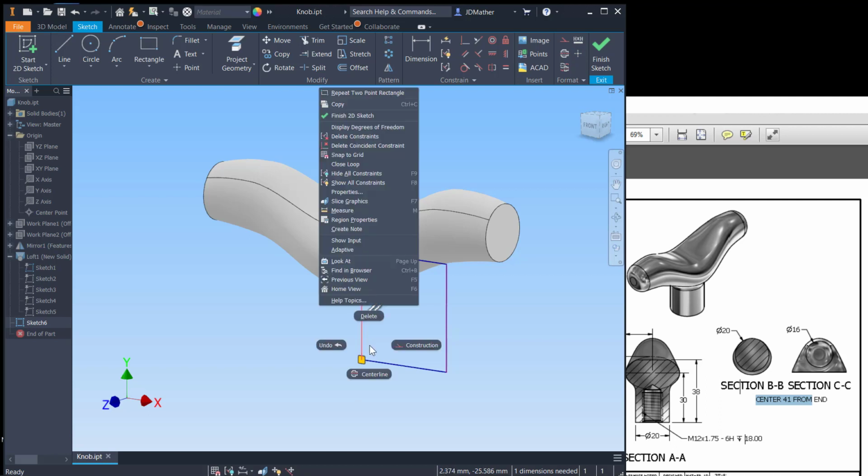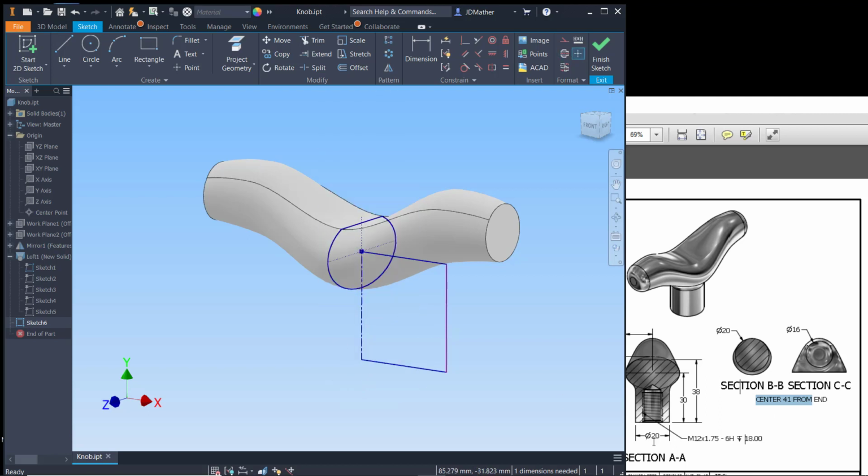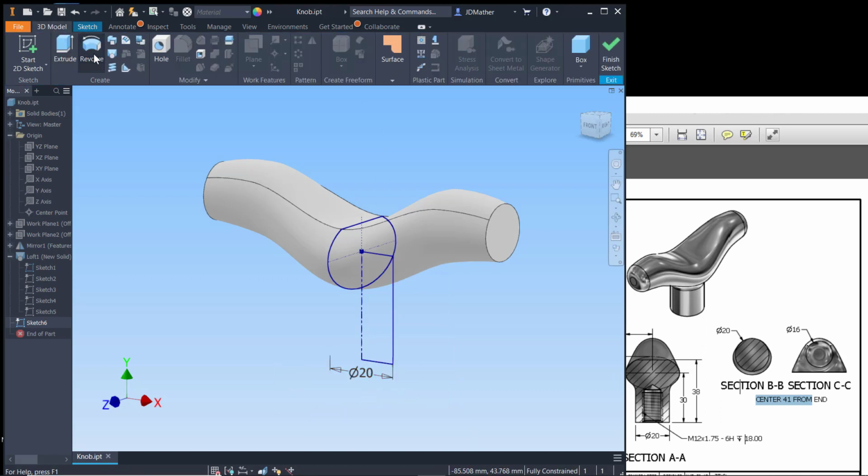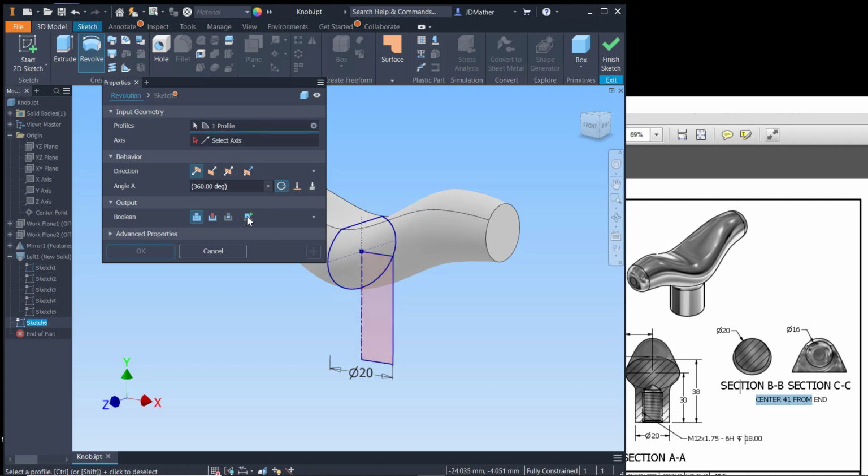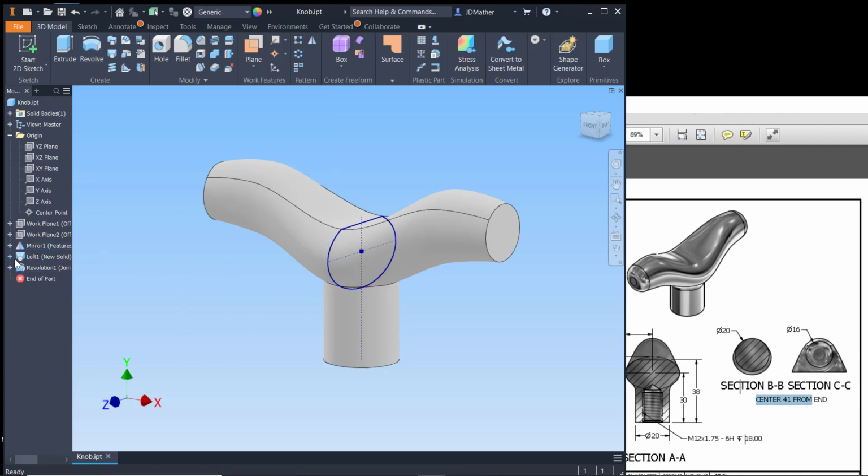I'll change this line to a center line, and then I'll dimension the diameter 20 from here to here. I need to make sure that I get that center line, and remember, there's a construction line underneath of that. The construction line only goes from here to here. The center line goes all the way up to here. I'll select this center line, I'll select either this line or this end point, and I can put in that as a diameter of 20. Then I'll go to the 3D model tab, and I'll revolve that area in here about that axis, and we'll say OK to that. I can hide that sketch number 1, which I used to set that height of 30 from the center down.